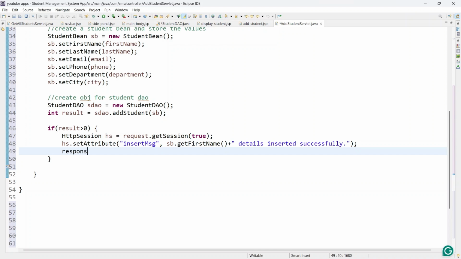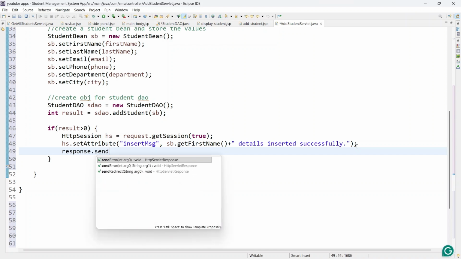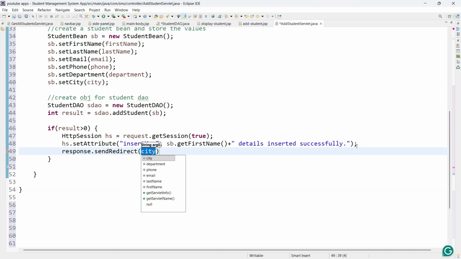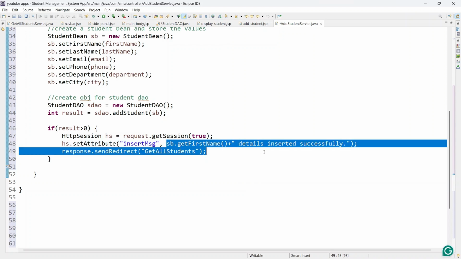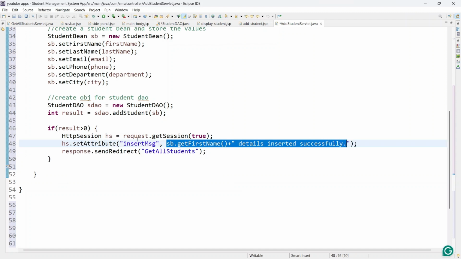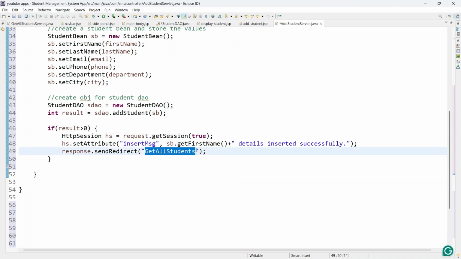Now use response.sendRedirect to getAllStudents. If the insertion is successful, it will set the message Alex details inserted successfully, and send the response to getAllStudents, where it will print all students data.